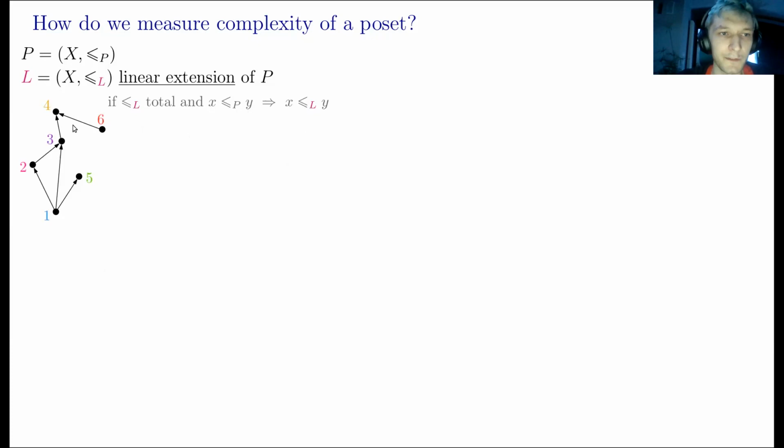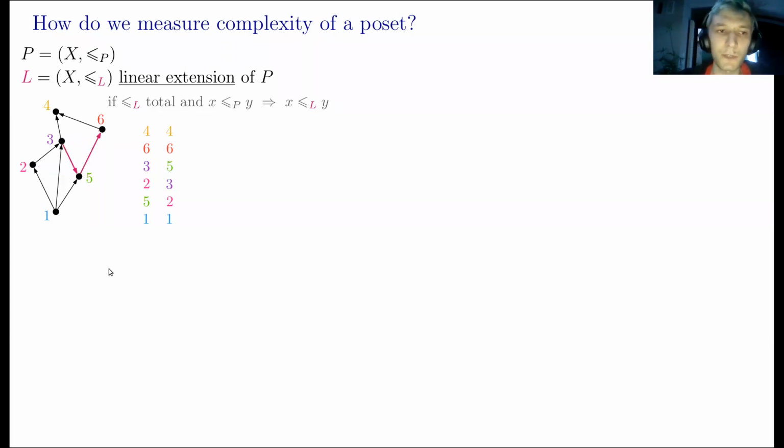First, let me label vertices in this poset, and next let me add some edges, because 2 and 5, for example, were incomparable in this previous picture. Now 2 and 5, I cannot say which one is larger, but if I add those pink arrows, then I can say that 5 is less or equal than 2, and I can do the same for every pair which was not comparable, and this is a linear extension which I obtained. So 1 is the smallest, then I have 5, 2, 3, 6, 4. Yeah, and this is a linear extension.